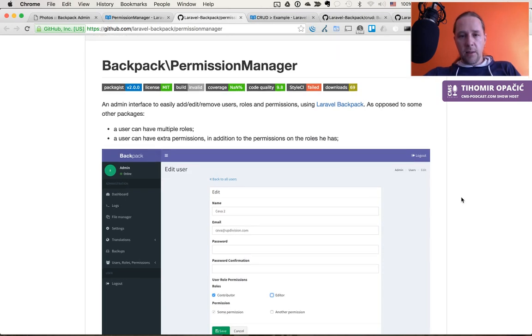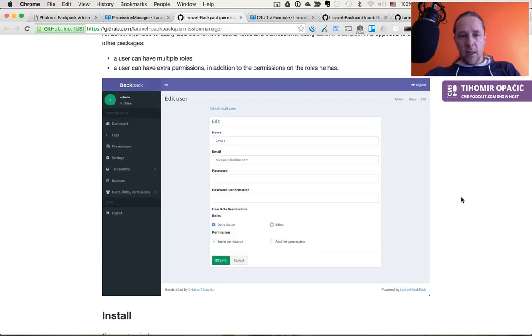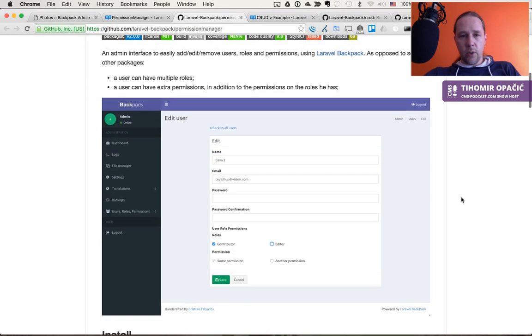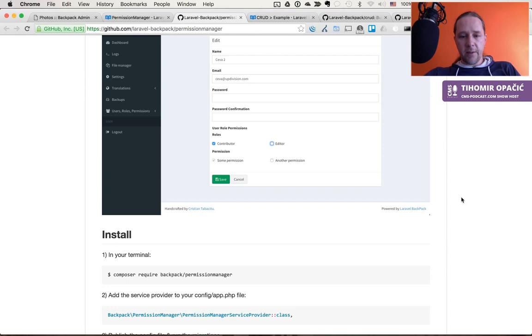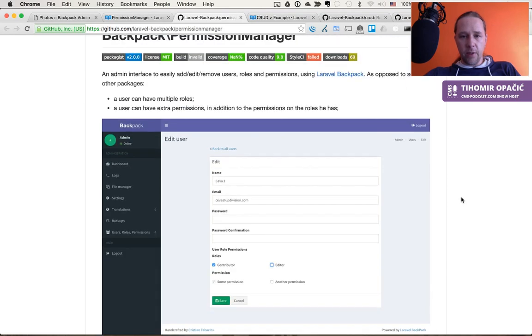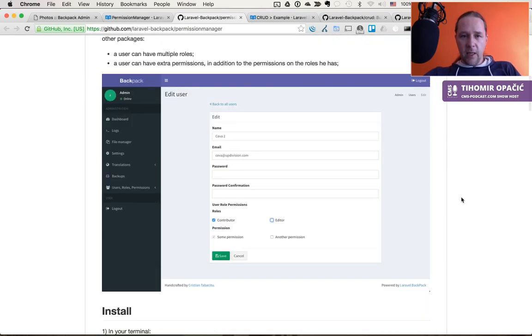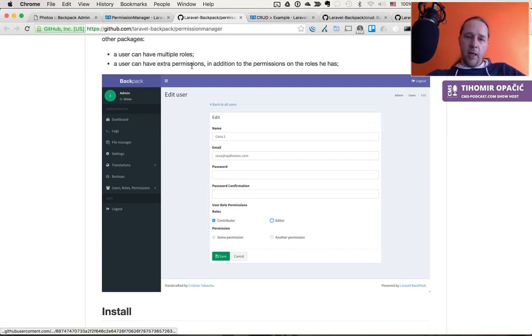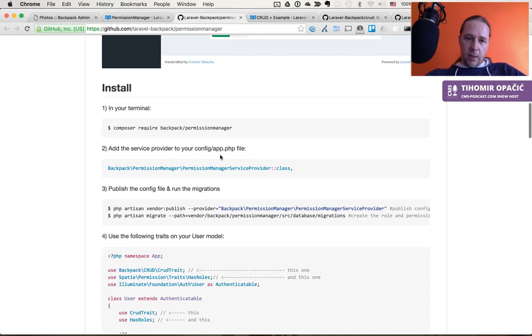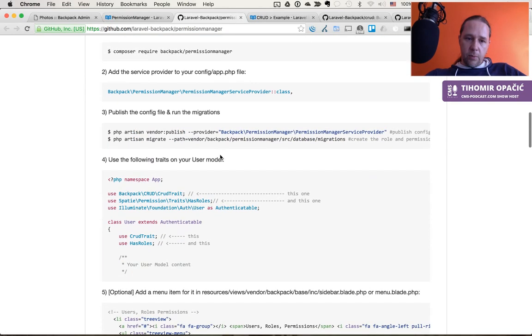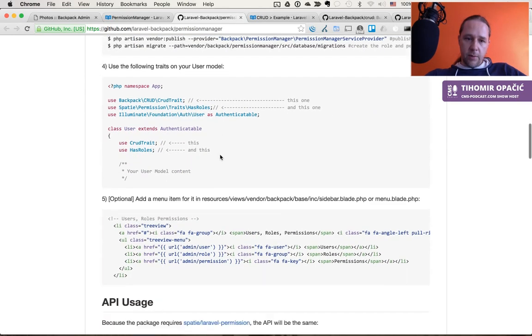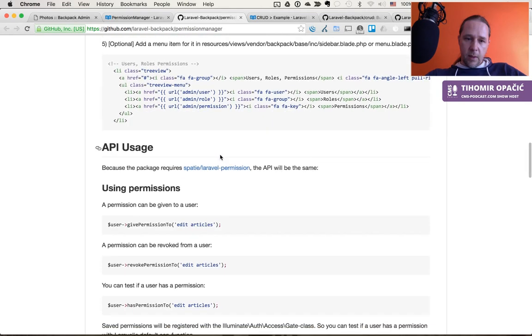And yeah, so basically what this permits you or lets you is to set multiple roles and even set detailed permissions for each user. And you should be able to use permissions using this API.